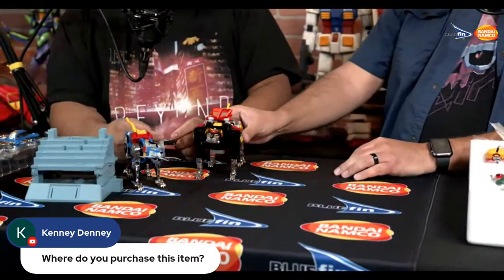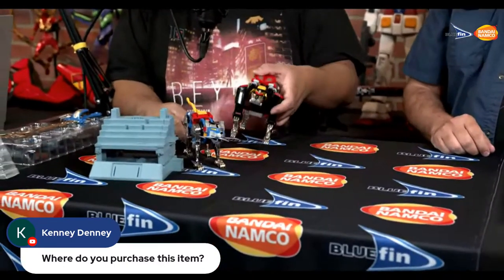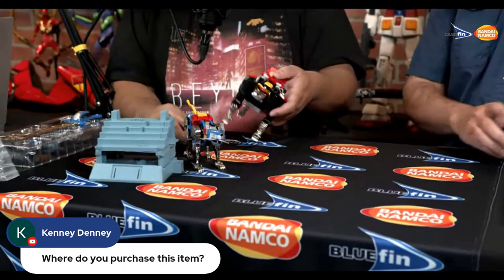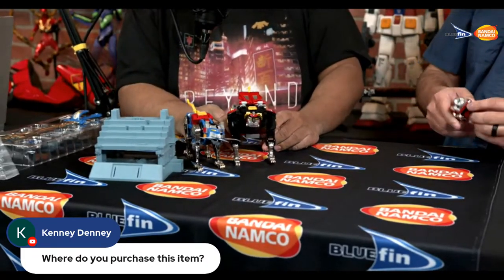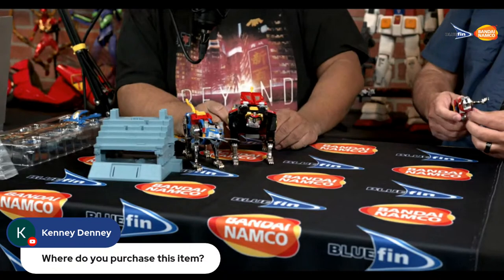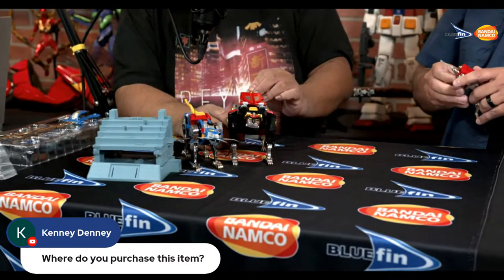Tigers. It is on Big Bad. It has a pre-sale, or pre-order. So you can get it on Big Bad. They also have the vehicle version, the Diruger, from Vehicle Voltron. That is currently up there as well. And you can also get the Blitzway. But the Blitzway, that's a big one. Can't wait to do the unboxing of that one.